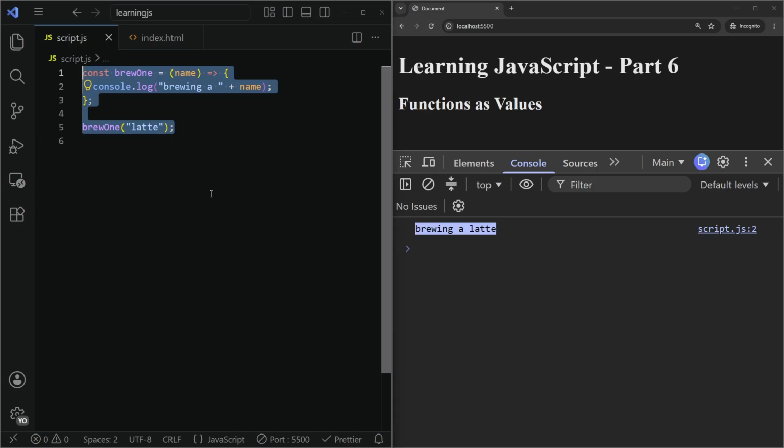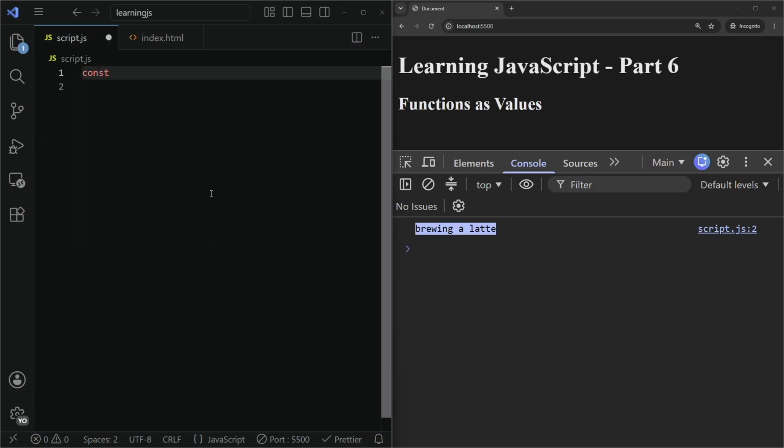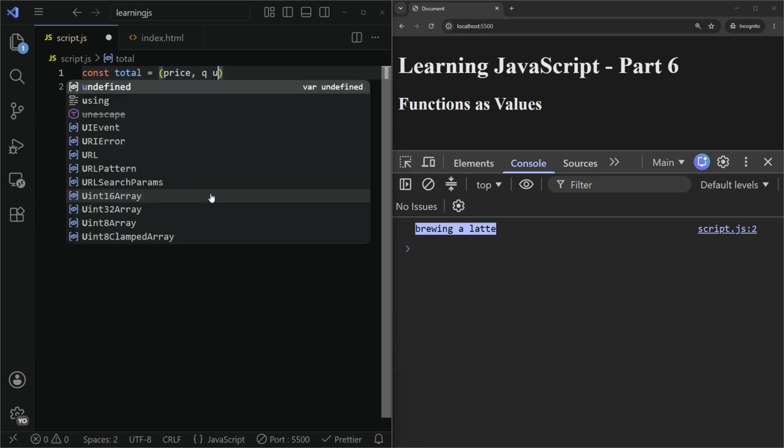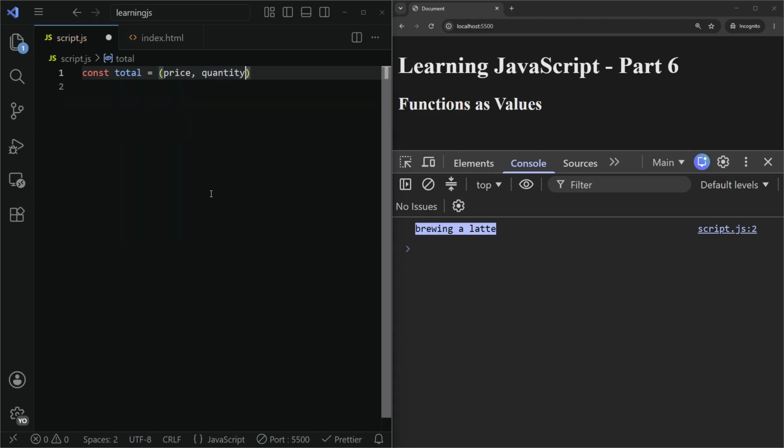One more example we did last video. Equal, and let's do quantity, and then arrow.